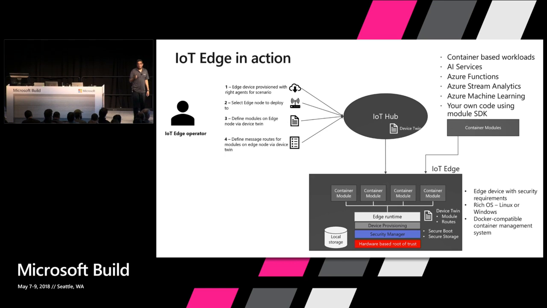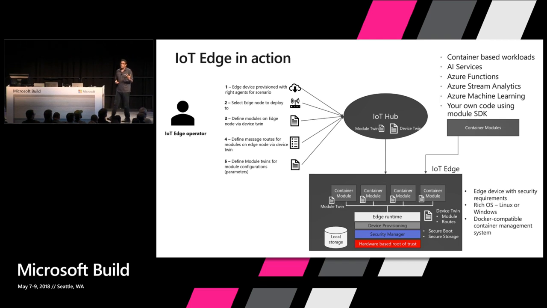Now, the third thing that happens here is each module also has a twin, which actually means each module has a device, a module twin, which can be used to configure that module any way you want. An example would be you have a machine learning model which has been dropped onto this device. It needs some initialization weights, right? And for different scenarios, they could be different. So all you do is you go to the twin of the module in the cloud, and you say, this is the parameter for this variable. Comes down, edge runtime gives it to module, module takes it, implements it, and your code will pick it up and then start running with it.